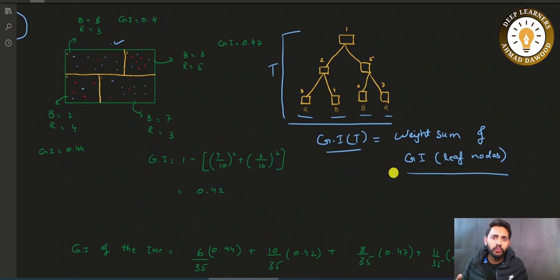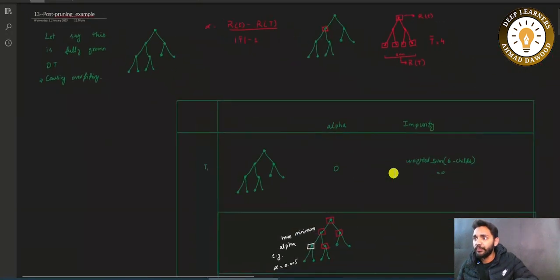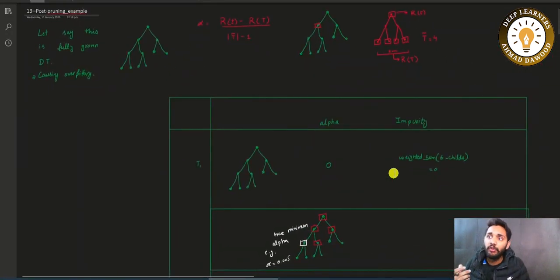Now we will come back to today's session, which is post pruning, and we will see how we can carry out the process of post pruning. As you can get an idea from the word, first we have to grow the full tree. Then we will prune the branches that are leading towards overfitting or that are giving bad results on our testing data set. That's why it is called post pruning. After growing the tree, then we will do pruning.